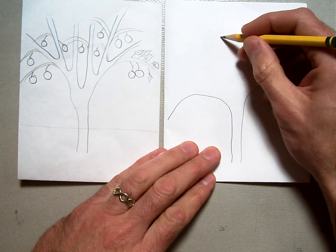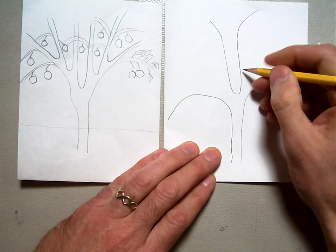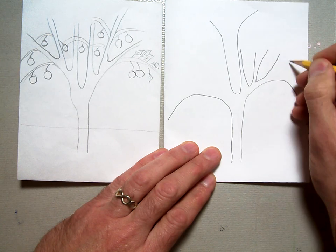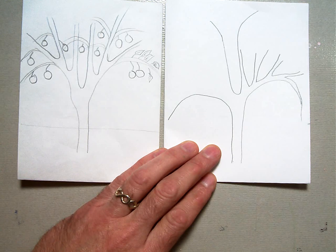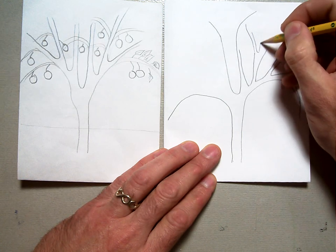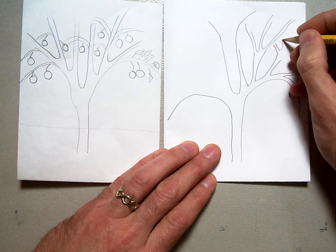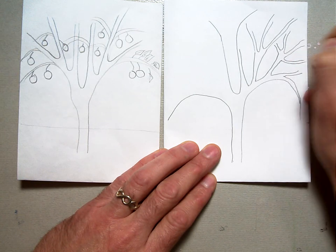So we're going to make a variety of U shapes. I'm just going to start right here and everyone's U shapes are going to be different. You can curve those lines as they come out or not. Then I take another U shape and this makes the branches. Every time I make a U shape, I make a new set of branches until I get all the way down to that end. You can kind of see all those branches coming off.